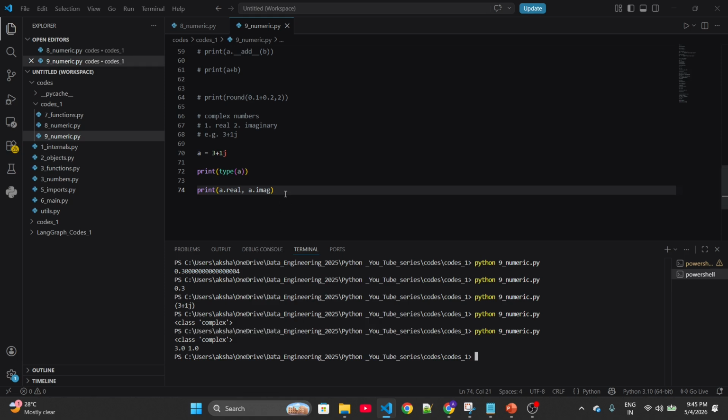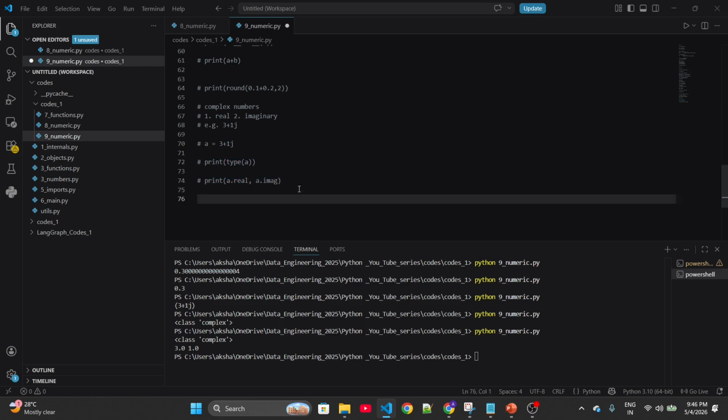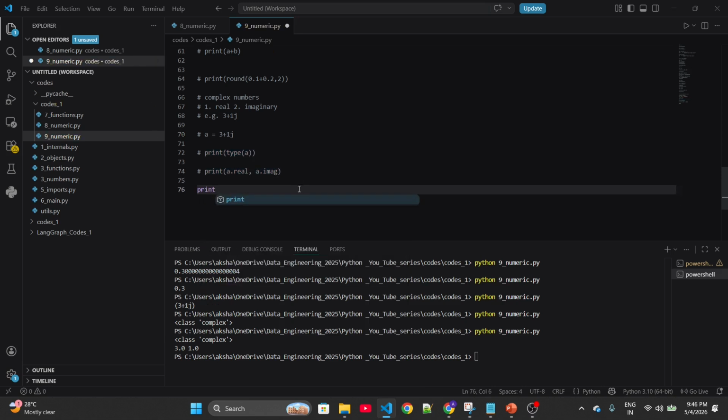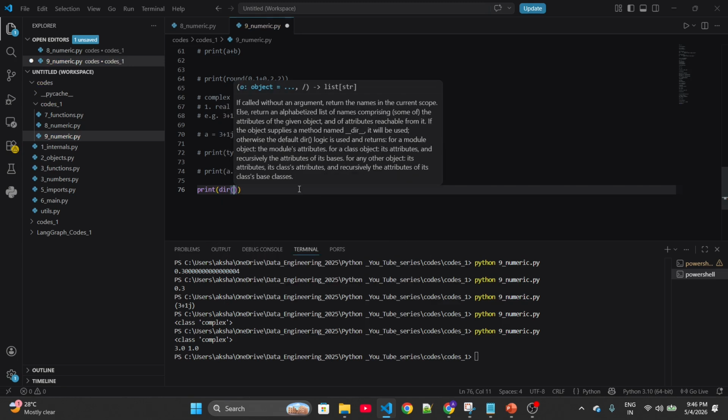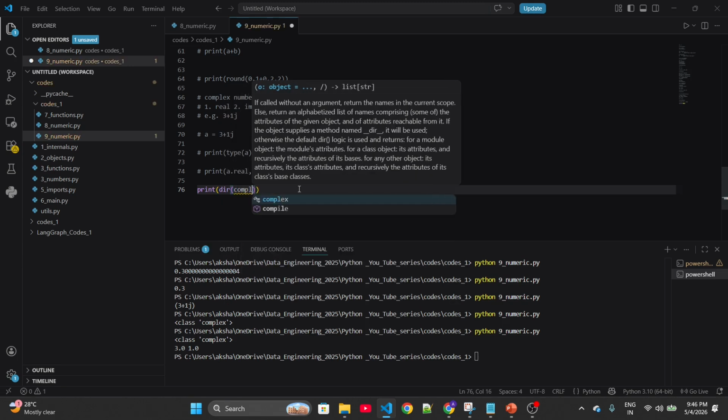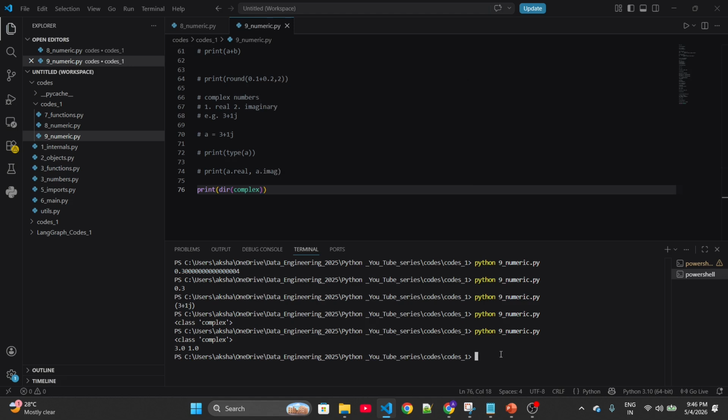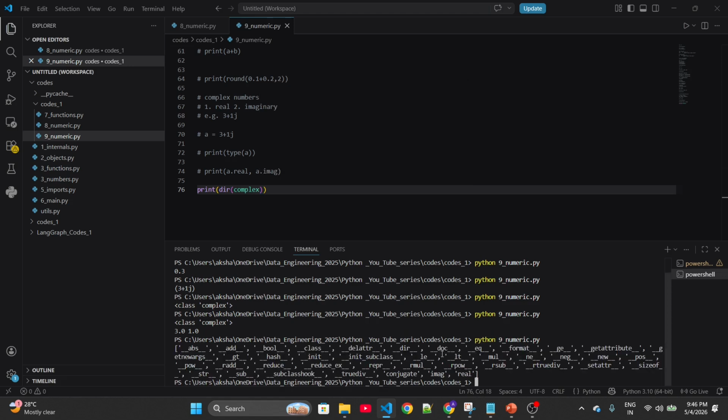And similar to float and integer, you can check all operations available with the class complex using the method dir, and I will pass the class name, which is complex. Okay, see, these are all the methods available with the complex number. You don't need to go into these methods. We don't use complex much. I just wanted to introduce you. Complex numbers are used basically in signal processing and electric circuits. It's not used in data engineering, so don't worry about it.